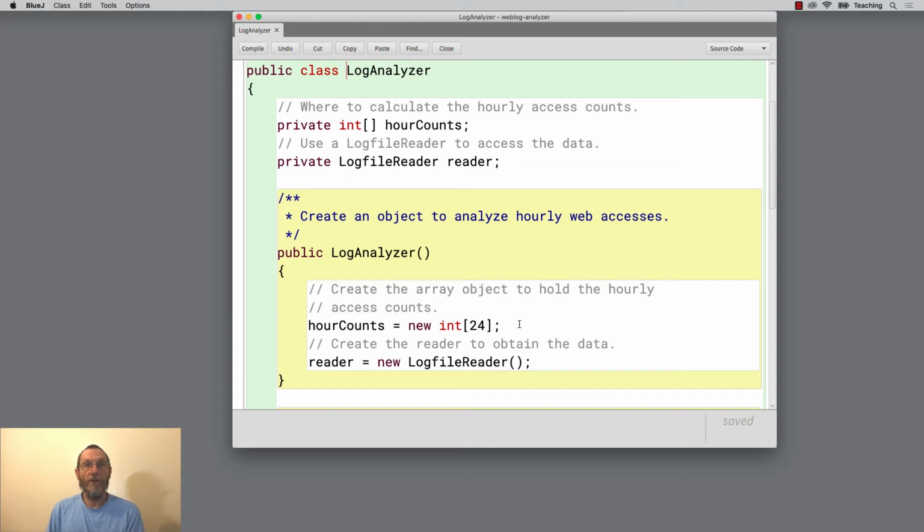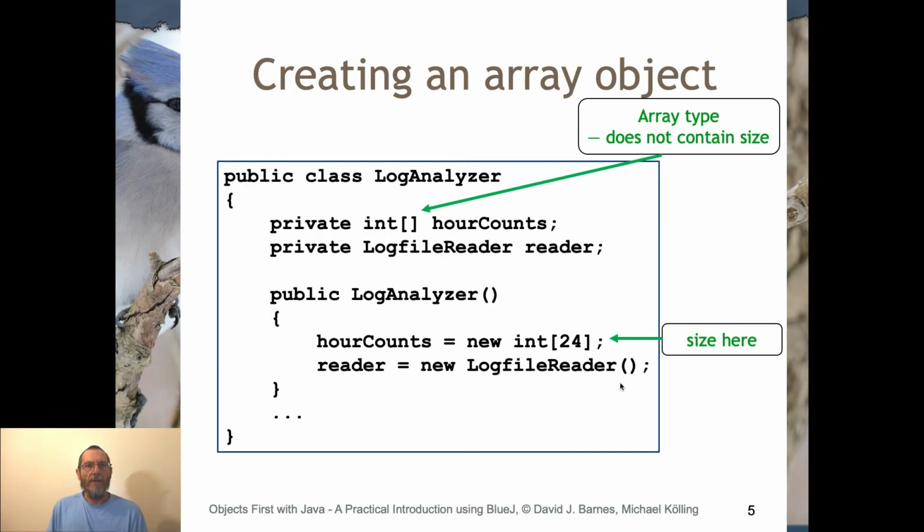So we've got two distinct elements of the use of an array here: the data type associated with the field and the creation of the object that field is going to refer to. And that's what we have here on the slide. So we further note that when we declare a variable that's going to refer to an array object, we don't at that point say how many elements the array is going to contain. That happens at the point that we create the array object.